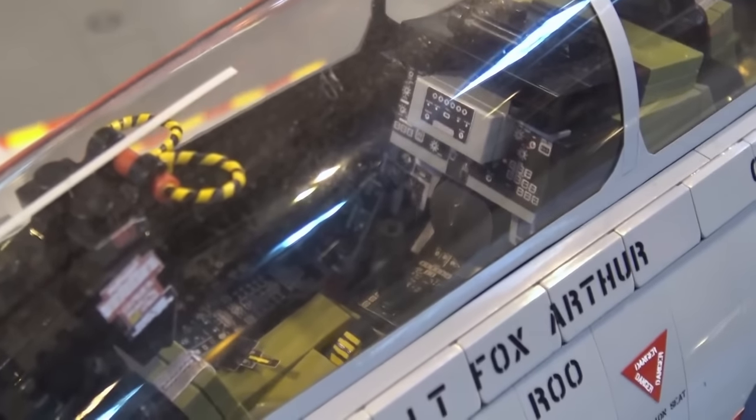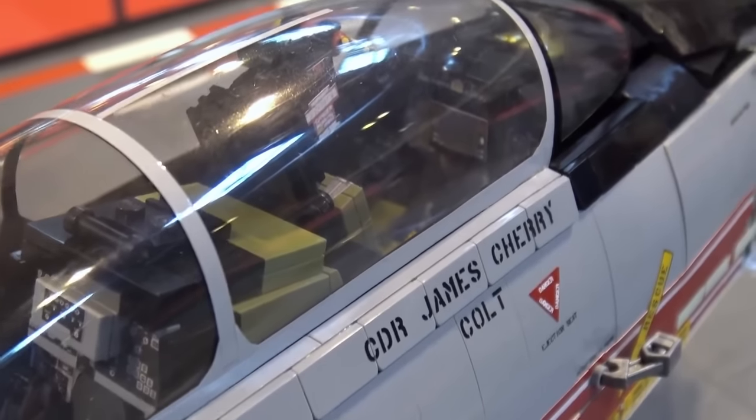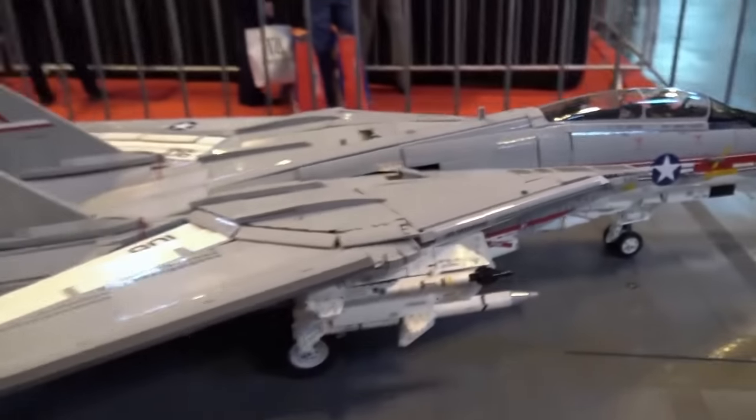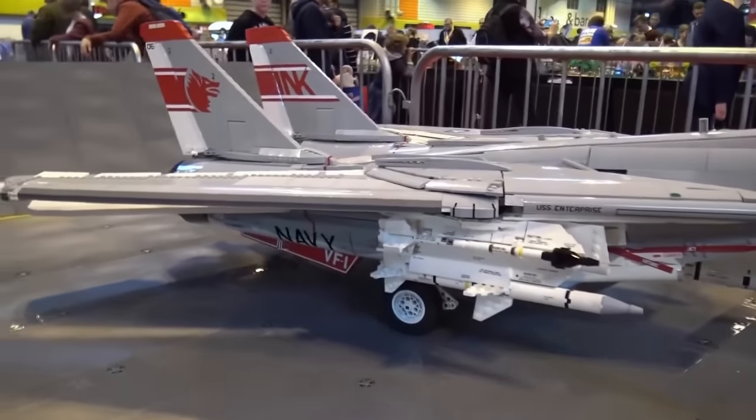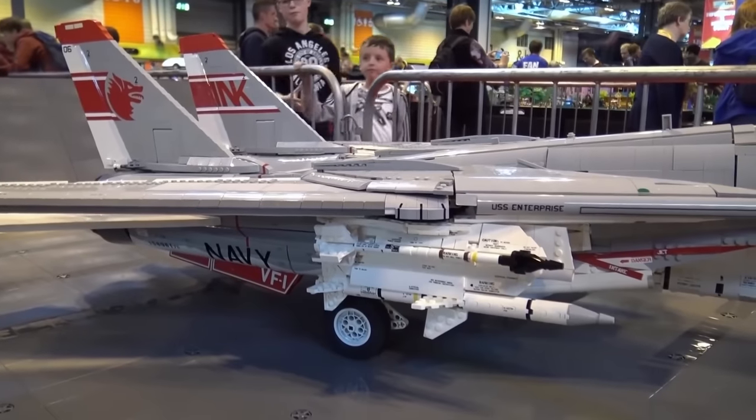That one's a little bit more fragile, to be honest. This one came first and I learned a few lessons when I did it. Bit by bit you sort of pick up things and realize, well, I'm not going to do that again. And you change your ideas for the next time.